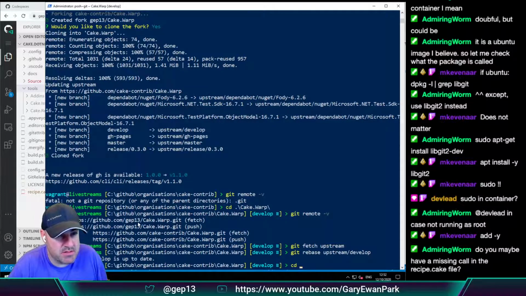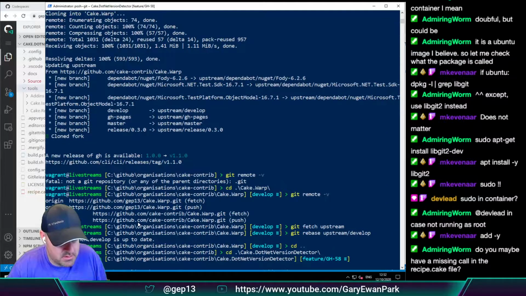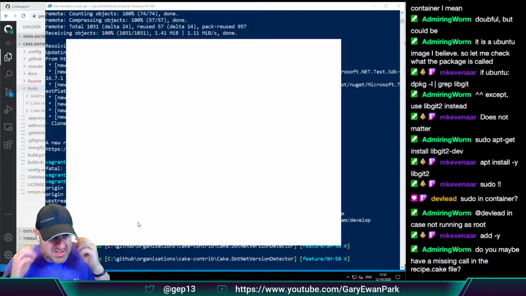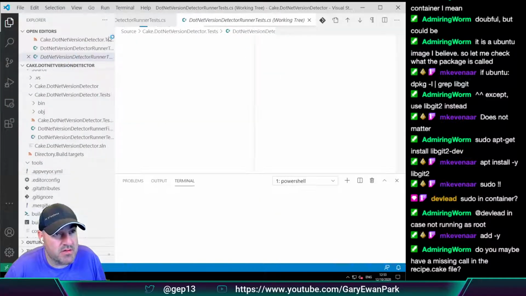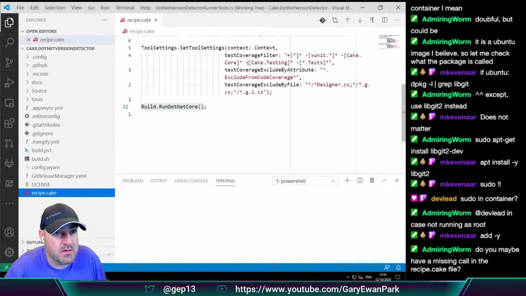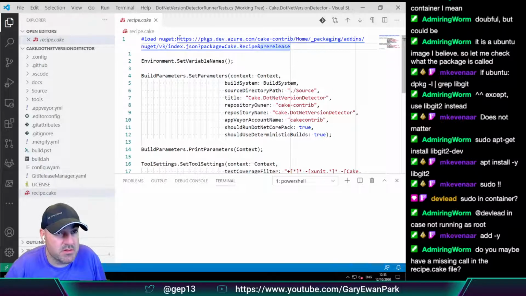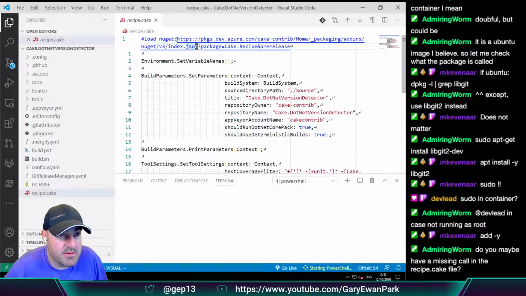As a sanity check, we go back up to here and say cake.net version detector. This is not a great test because it's on Windows, but in theory, if we go and do the same thing, which is going to be taking this part out, I need to figure out how to do this in Vim. Manfred's still on. He should be able to tell me. How do I delete a section?